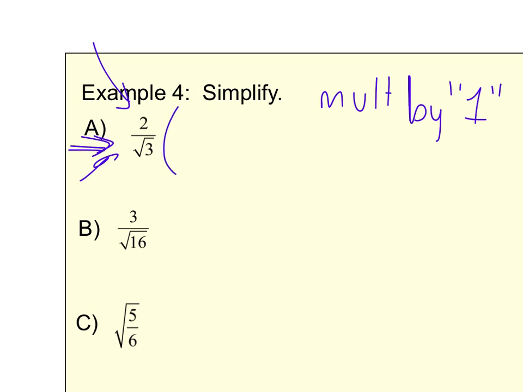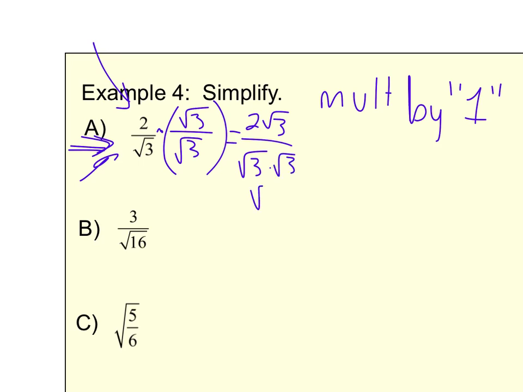So I kind of cheat a little bit. And what I mean when I say that is, whatever the square root is, I multiply the top and bottom by that. So multiplying fractions, you multiply top times top, bottom times bottom. So the top is square root of 2, square root of 3, and that's fine. I can have a square root in the top. The bottom is square root of 3 times square root of 3, which is square root of 9, and the square root of 9 is just 3. So there's my answer. There's my simplified answer.